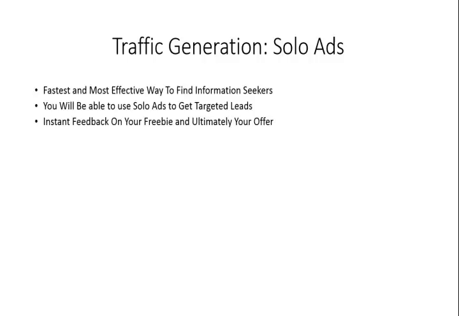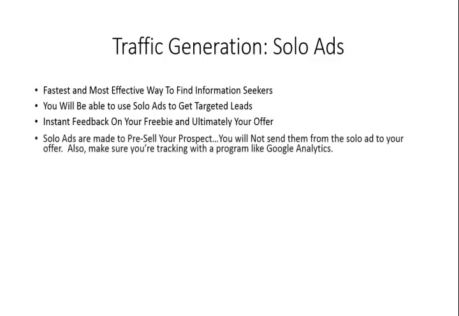Now, the reason that is so powerful and effective is because you get instant feedback either on your freebie and ultimately your offer. Whatever you are sending out to that marketer's list and you are paying them for, you get instant feedback. You find out about your headlines, you find out about your email copy, you find out what's going to work with real buyers and people who are interested in the products and services that you are going to be offering.